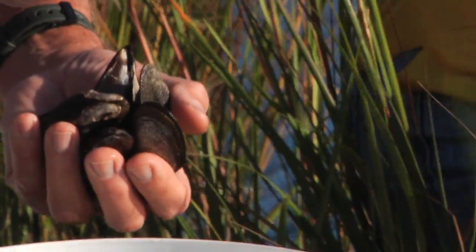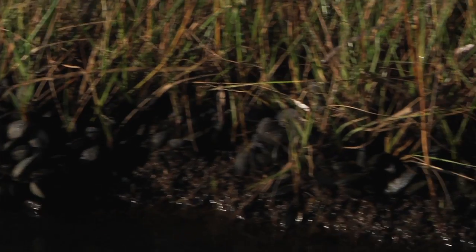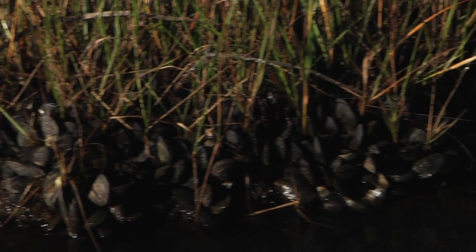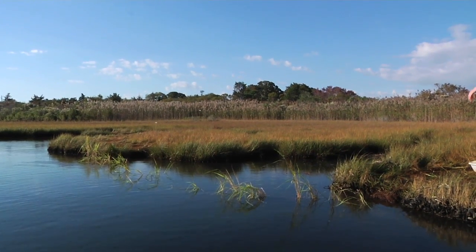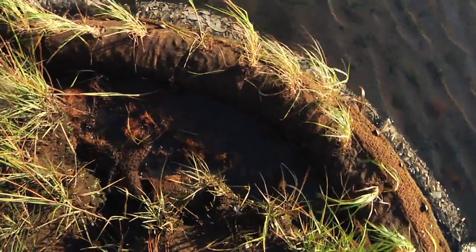In with the grasses we also planted adult ribbed mussels. Those ribbed mussels nestle in with the grasses, they filter the water, and they deposit their feces right in with the grasses and help to fertilize them. They have this really nice relationship. What we're really trying to build is a piece of the marsh — putting in components that exist here. The coconut fibers and burlap-type materials emulate the kinds of fibers that are in a marsh, and we're planting in the native species, which are the same native species adjacent to our installation. We're really trying to get it to meld together and just become one in some short time.